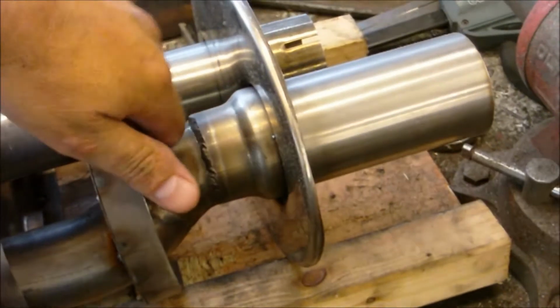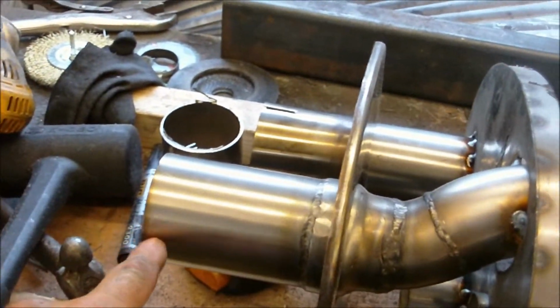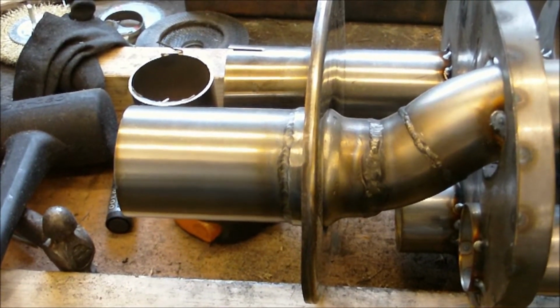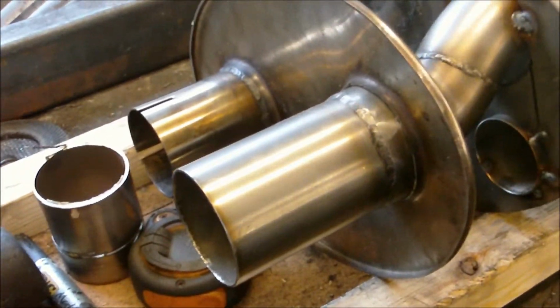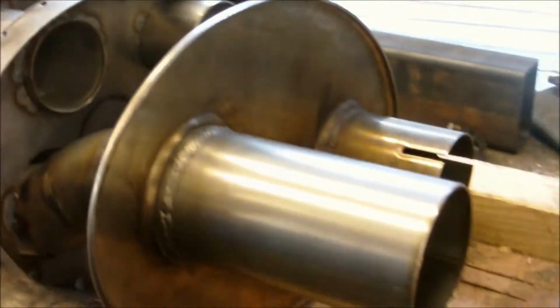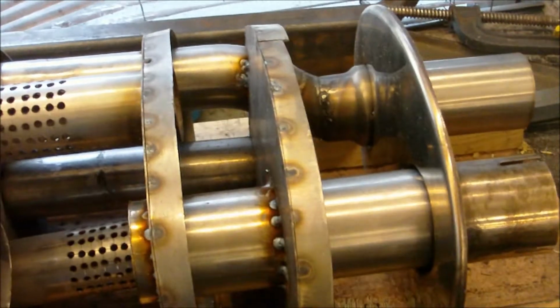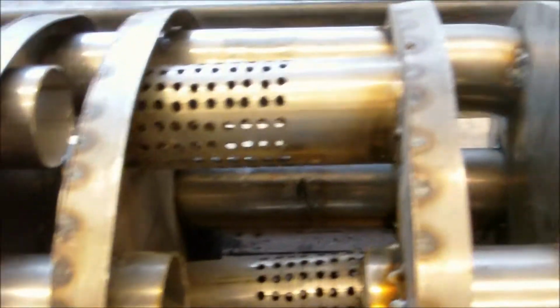So again, last exit through there and out. I just got to chop that off to my desired size. These are the end plates which I've been working with, that one and that one. I've had a lot of trouble. The metal I've used is too thin on the chamber sections. It's only 1mm. I couldn't get hold of any 1.5 during the weekend. So I've had a lot of heat issue problems and warping.